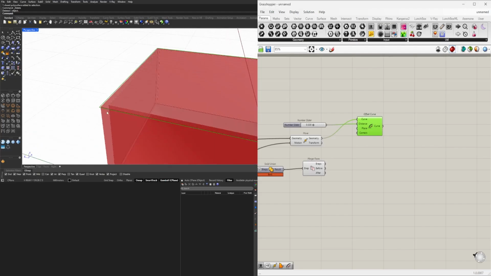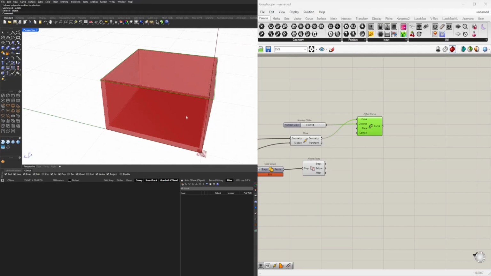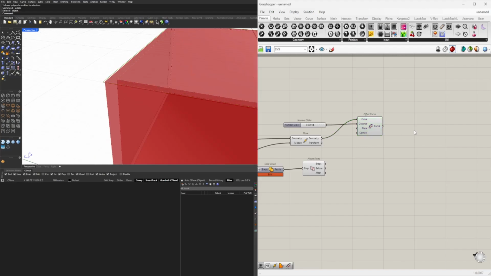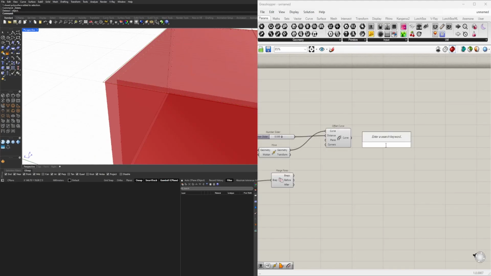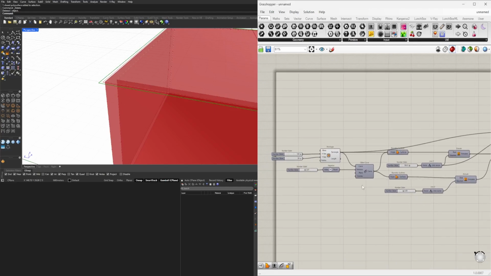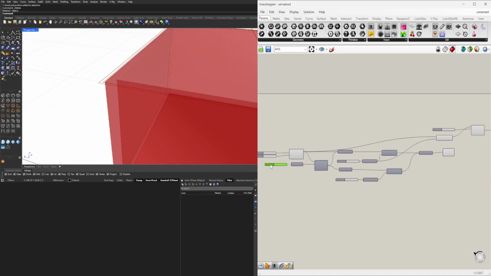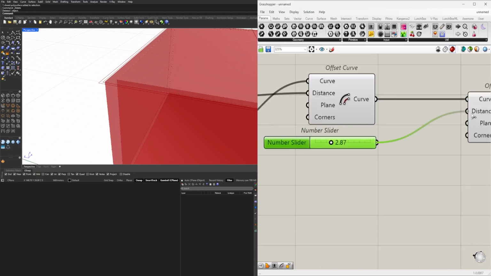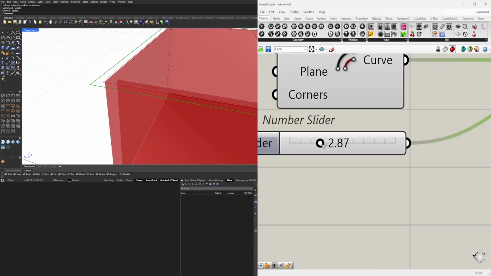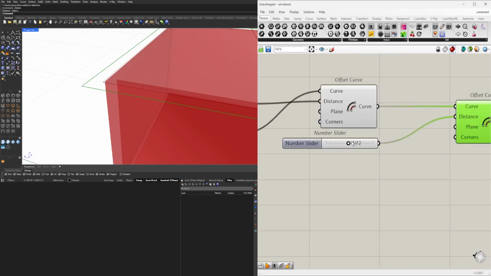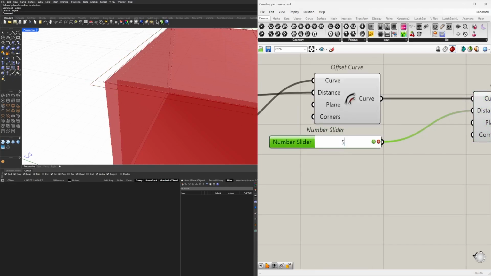Now we're technically going to do the same thing that we did for the wall or for the box, but we're going to do that for the lid. So offset curve, and this is good because this gives you a little bit more practice doing similar things. So offset it. What number should we use? Well, let's use the same number as the offset from before. So I'll bring it over, tap Alt, and it creates a copy. Now I can use this number as the distance, and it doesn't have to be negative because this time it's okay if it's to the outside. Let's just go here to 5.